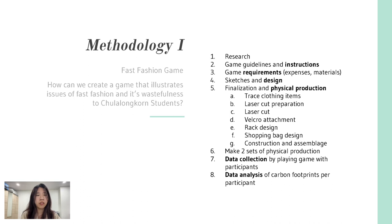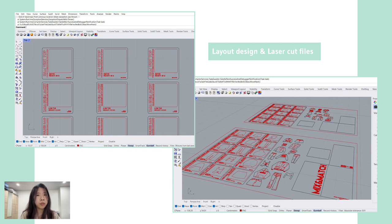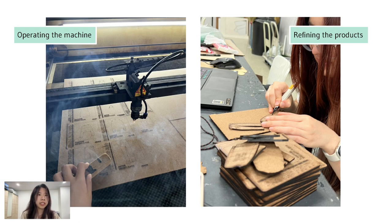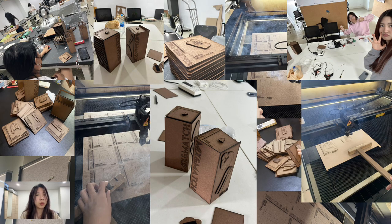To expand on methodology step five, our physical process started with a discussion to finalize the design and graphical layout of the game to maximize clarity, done using sketches. After that, we traced the clothing items on a 3D modeling program to ensure compatibility with our lab machines. We then went to a lab where architecture students work on physical models, and looked for suitable leftover materials — in this case, MDF boards other students had already used. We laser cut those materials and used cutters for post-processing to refine the pieces. Finally, we assembled the pieces using hot glue and made additional game components using the same processes. Here are some pictures from our production inside the lab.